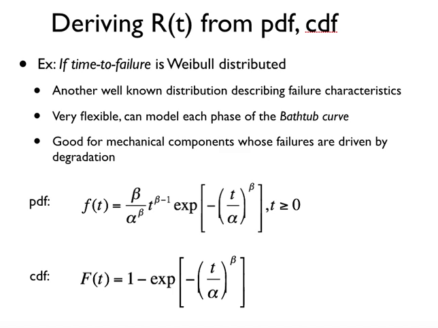Okay, so I'm showing you the PDF equation and the CDF equation. These are certainly not things you have to remember. You can look at it and you can see, right off the bat, that, for example, the Weibull distribution has an exponential component in it, right? And that's why, with certain values entered into it, it will work its way down to being the exponential distribution, okay? But anyway, so here are the equations.